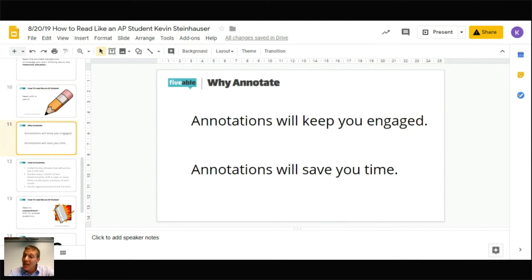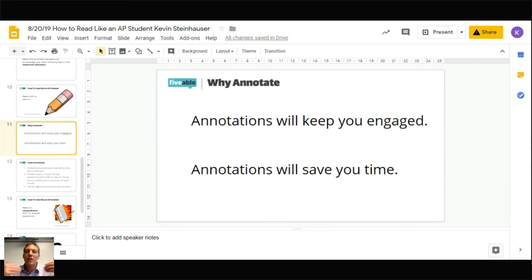Now we're under a time setting through AP Language this year for the exam. So it's really important that we maximize our time and engagement. So if you don't know what to annotate, it's because either A, you just disengaged, or B, you don't understand the text because it's that hard. That's okay. It's going to happen to the best readers in every class this year.